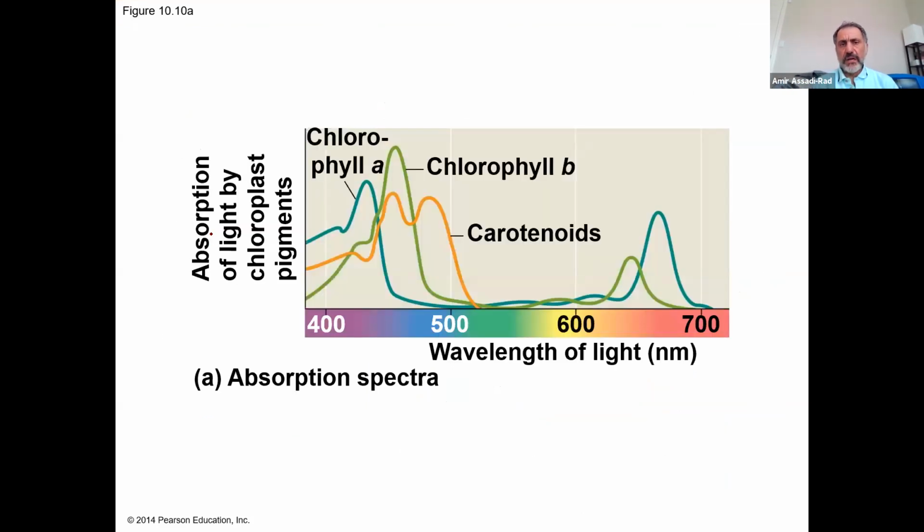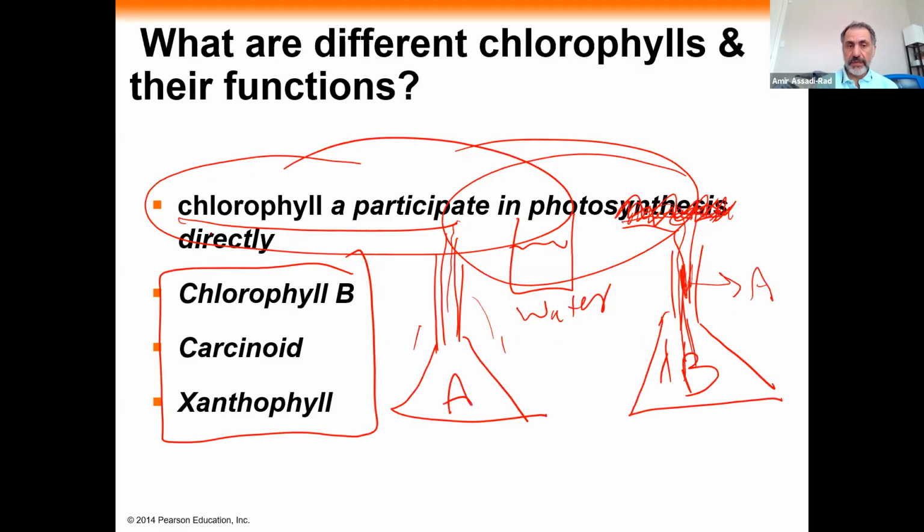So here they are, the light absorbance of chlorophyll A and chlorophyll B. I don't expect you guys to memorize those numbers. You're not taking botany. I'm not sure even in botany they ask you to memorize those numbers. I'm not too crazy, but you should know chlorophyll B, carotenoid, and xanthophyll. Right here, I list them for you all. Carotenoid is like an orange color, xanthophyll is yellow, and chlorophyll B is a kind of blue-green.